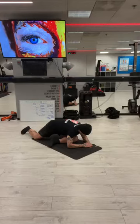We hold the breath for 4. And then we allow the breath to escape for 5. And as the air escapes, we can allow our body to just stretch and flex a little bit more. We hold the breath for another 4. And then we repeat. 4, we go in.